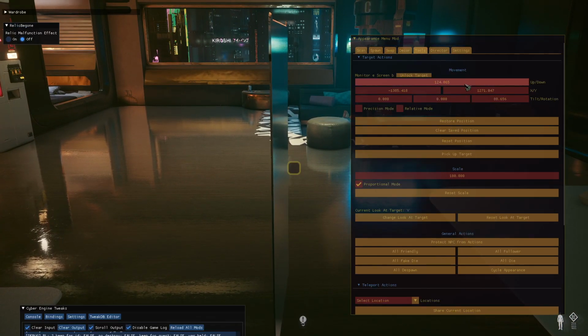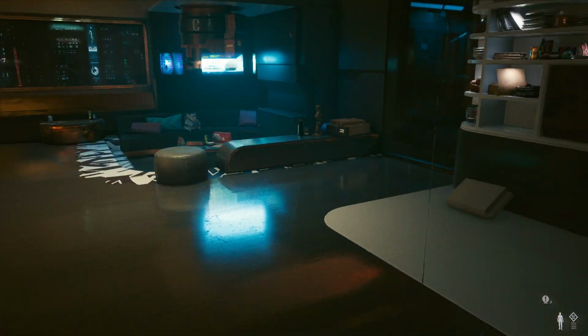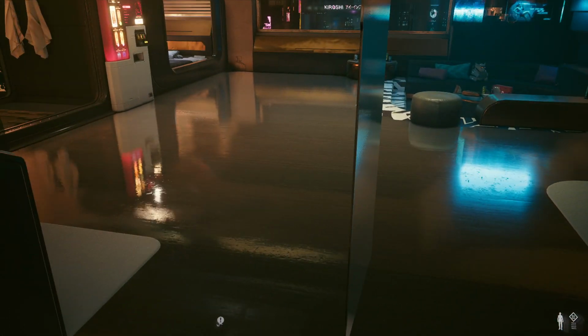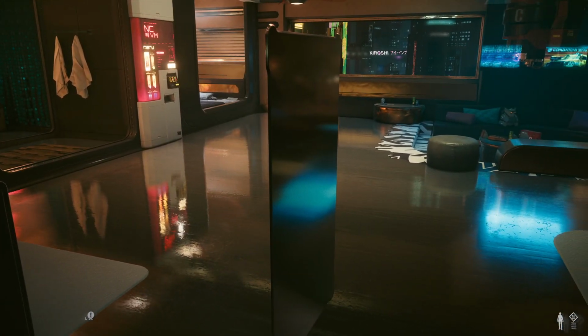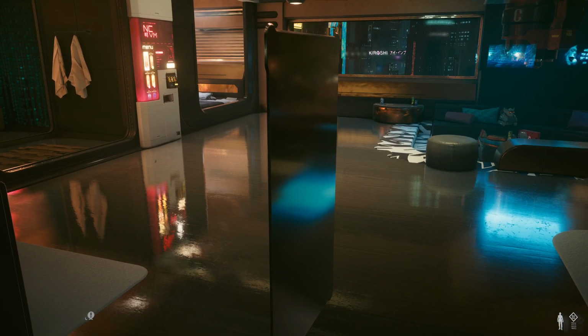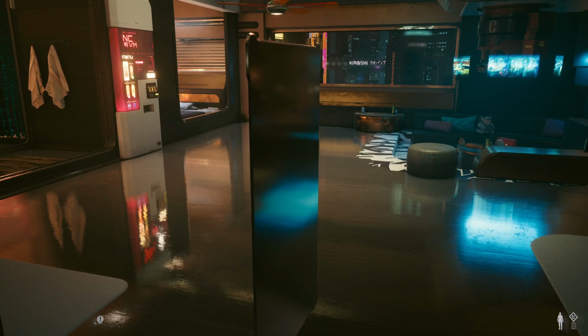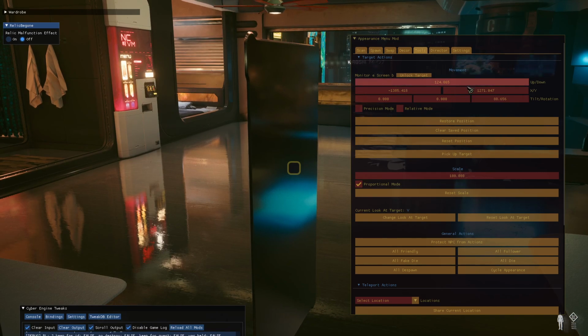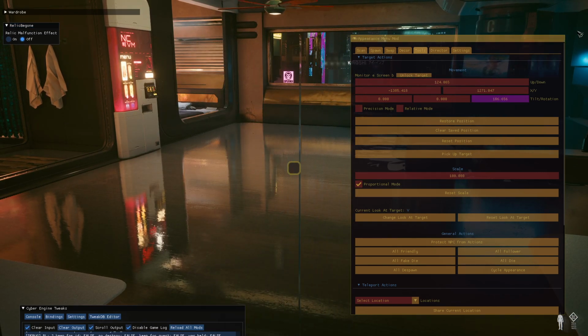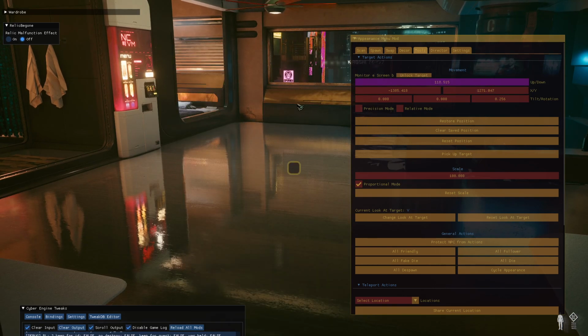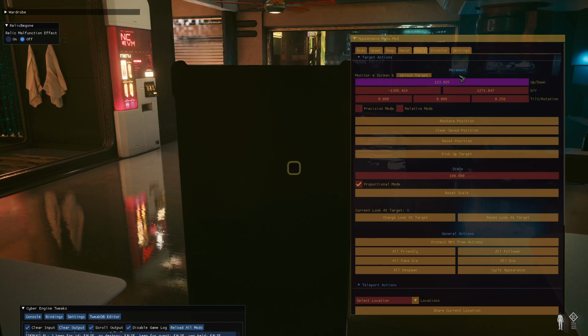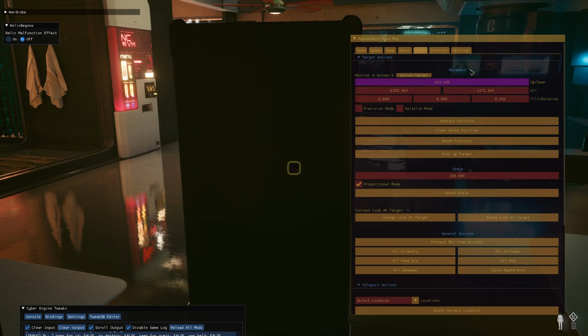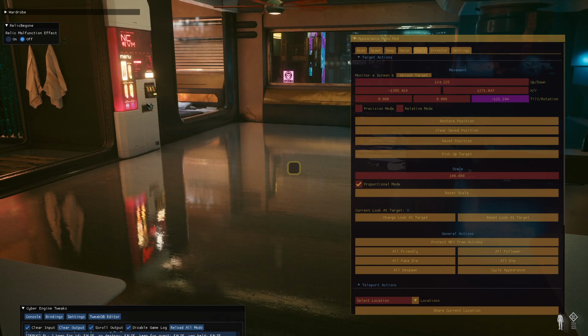But what I'll show you for this one, something you have to get used to: you can see the item I just spawned in, right? It's a screen. If I come to the other side, it disappears. That's because there's no texture created for the other side. The devs never intended for that side of the prop to be visible. So you will see that from time to time. If you ever spawn something in and it's invisible, it's either that, in which case you want to target it and then rotate until it's facing you. Sometimes, though, they might also be too low or too high. So typically, if I don't see an item, I'll spawn it in by going high or low to make sure it's not invisible that way.